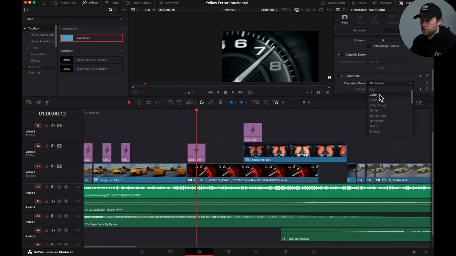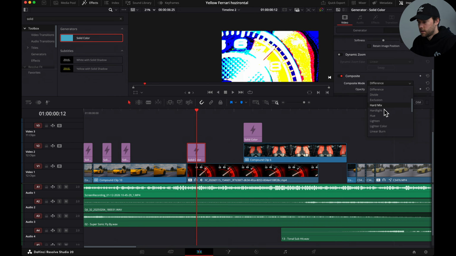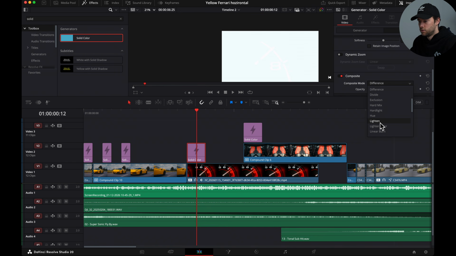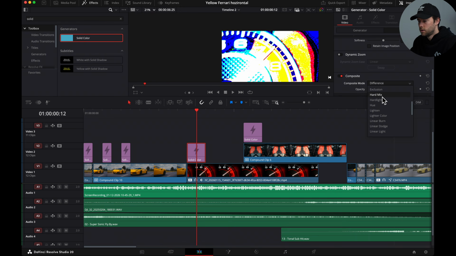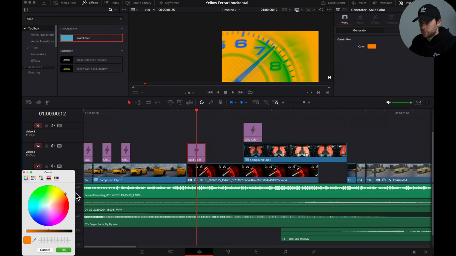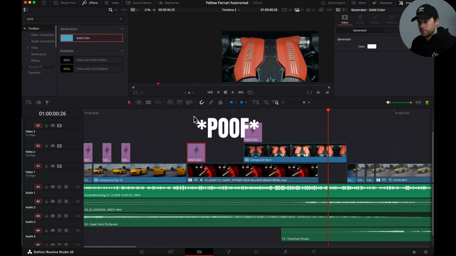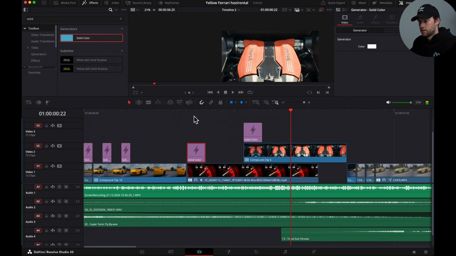This one also looks cool, color, but for me, I'm just going to stick to my exclusion one. This one also looks nice, hue, and then again you can still play with the color. Let's see what it gives, but I like this as is. Let's move over to the next one, which is just the same as this one. Flash, flash, flash.